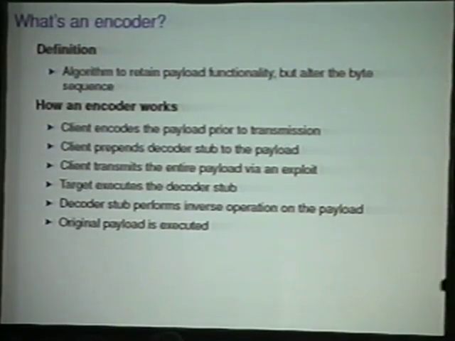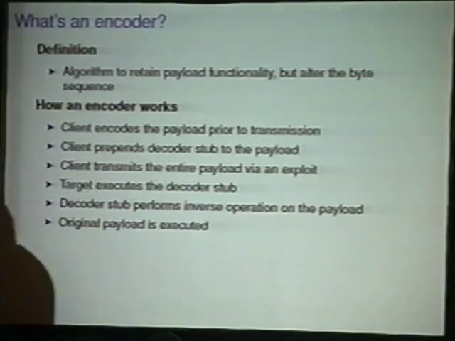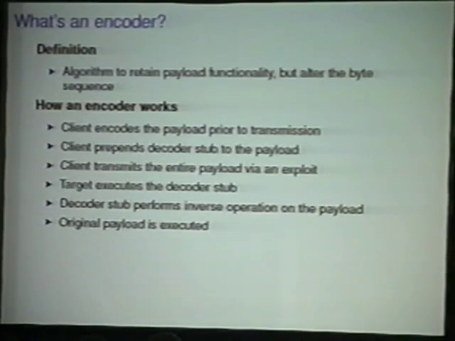An example of a simple encoder would be: you take every byte and you add 1 to it. So if you had 0x40, now you have 0x41. And then the counterpart decoder stub, which is written in assembly, just loops through the encoded payload and subtracts 1, because you added 1 before. What this allows you to do is take your payload and mutate it into a different byte space, and that has a lot of really important uses. Pretty much all of the stuff you see in Metasploit, if anybody's ever used it, would not be possible without encoders. They're quite important.